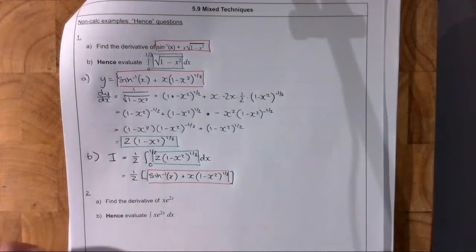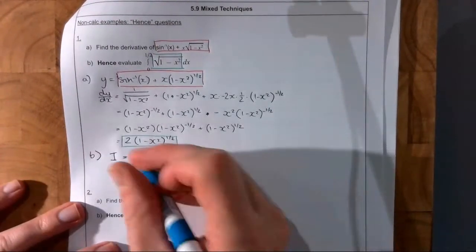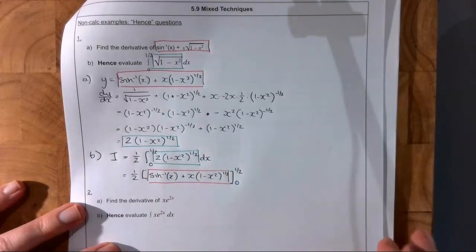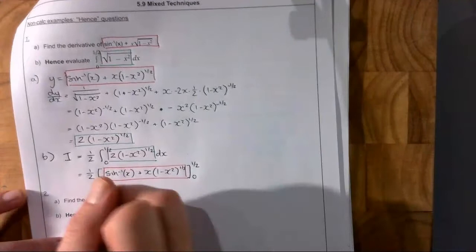Now, just to finish it off, we have the limits of integration here, the half and the 0, writing those top right corner like we know how to, and then substituting those in.